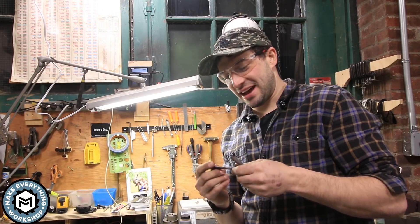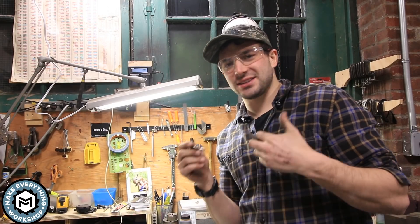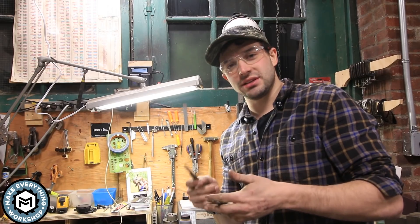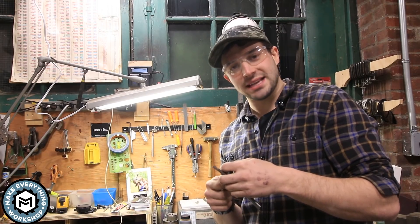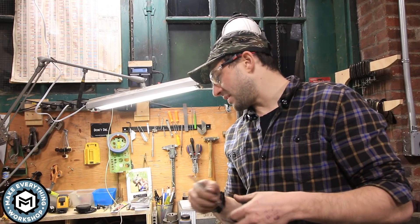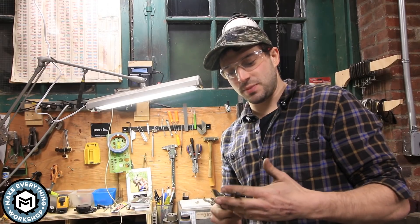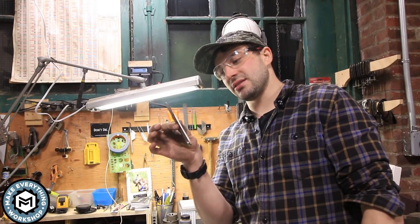That about does it for this project. This was fun — forging titanium is interesting. It heated up super fast, it cooled down super fast. I hate grinding it, but it's actually holding a nice little edge. It's not a heavy utility edge — titanium can't really be hardened without what's called carbonizing it, which I'm choosing not to do. I'm basically going to use this as a little craft scalpel — cutting paper templates and things like that. 3/8-inch solid 6AL4V titanium bar turned into this, at about 1/8-inch thick.